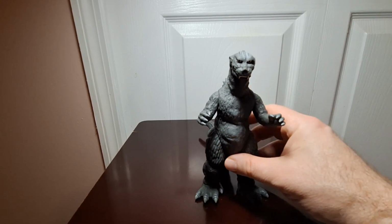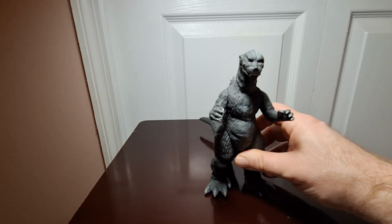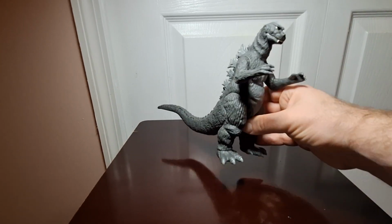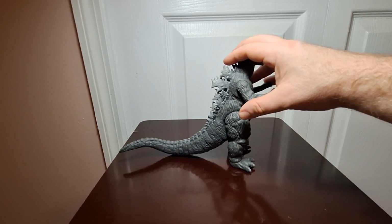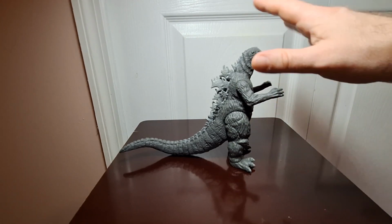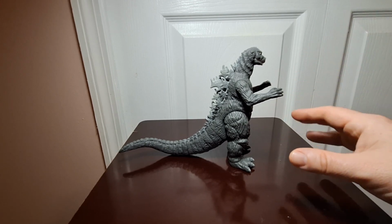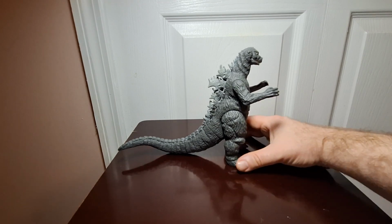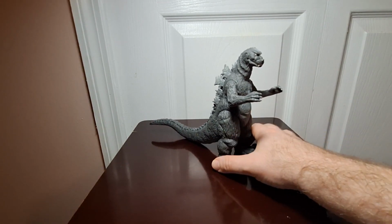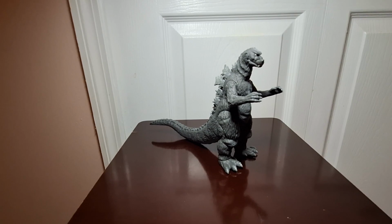But I do give you the fact that when you look at it from this front-facing portrait view, it does look a little bit odd and a little bit on the scrawny side. However, to me personally, from the side profile view, the landscape side profile view, he really looks awesome from this point of view here. So that's how I personally feel about this Godzilla. But I do like the design as a whole. So anyways, that captures it for the paint and the detail.